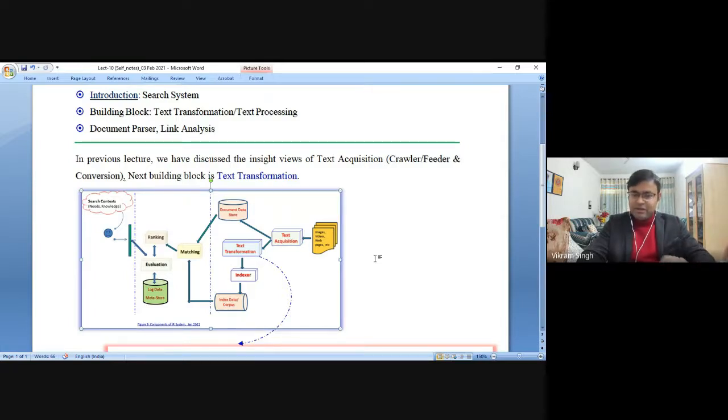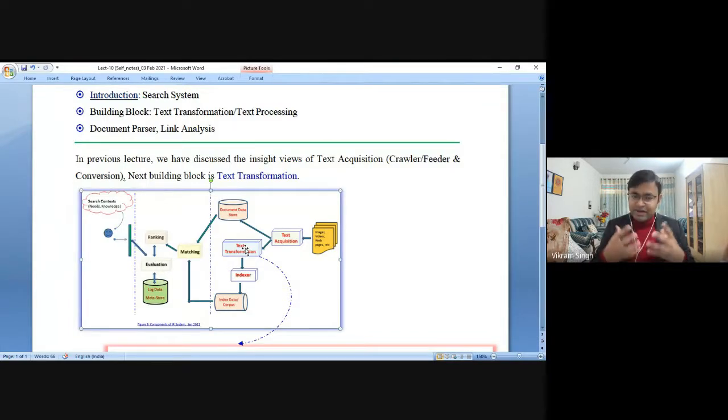In some cases it is not necessary to have this text transformation block at all. In some search systems, or in some systems where search is facilitating a process, it is not necessary, because the data we need to perform search is already in the desired format.